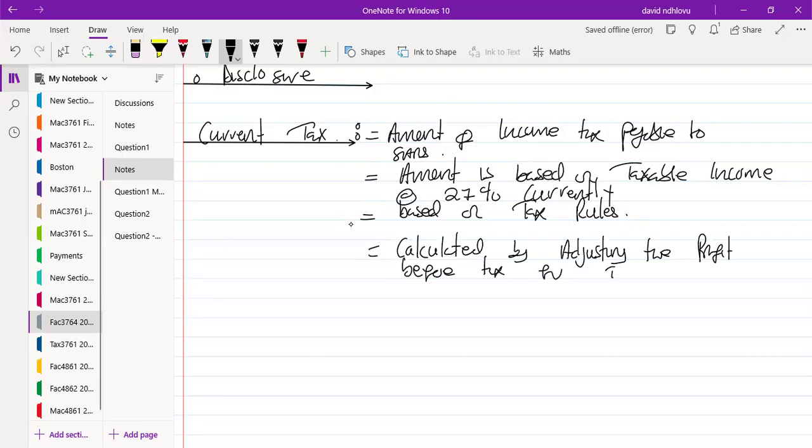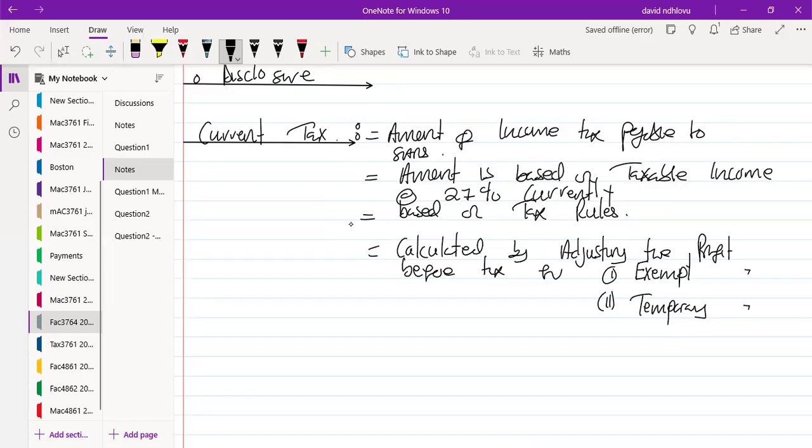Right. For number one, exempt differences. Number two, temporary differences. So for you to get the taxable amount, you take your profit before tax in the P&L. If there are exempt differences, you adjust for those differences. If there are temporary differences, you adjust for those differences. Eventually, you will arrive at the taxable income.